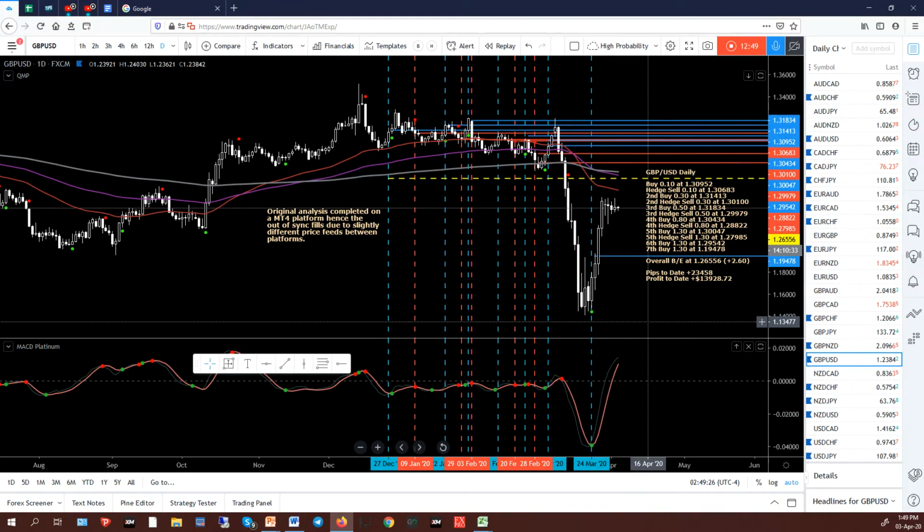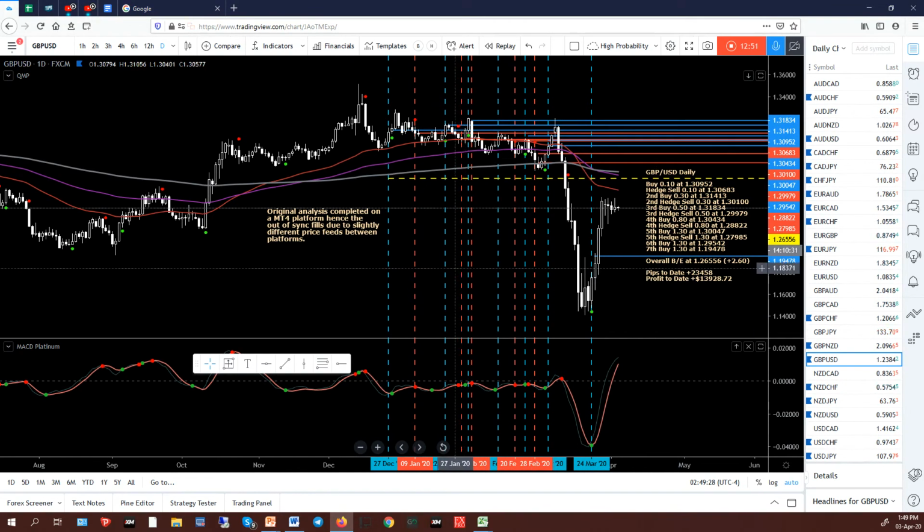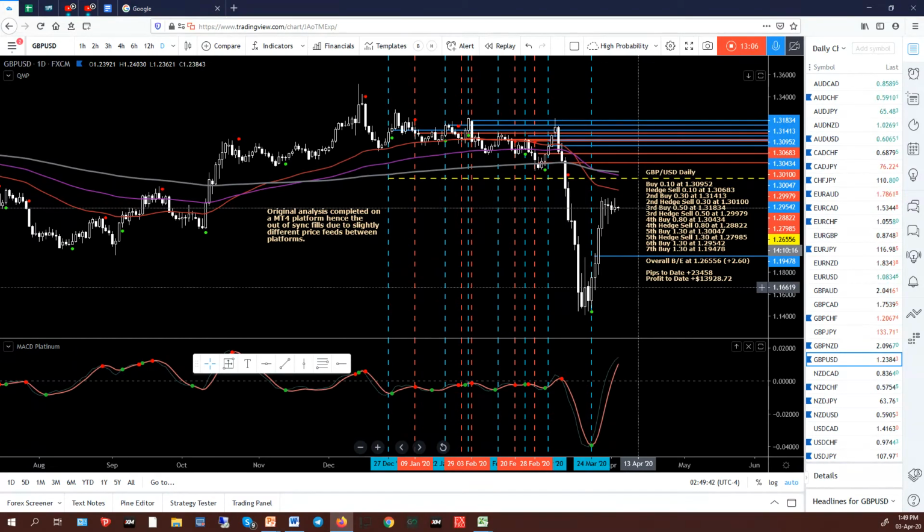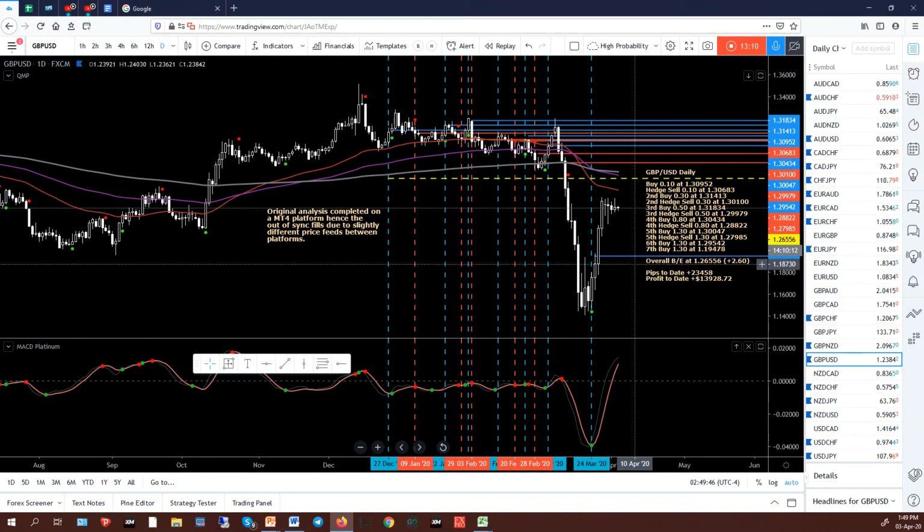Pound USD, another one I stuffed up, but I somehow recovered. I did have 3 dangling sell trades down here, if you've been watching my videos. I don't know, it was more through good luck than good trade management. I managed to get out of those 3 trades. That's why I've got a big profit. I'm not going to talk about it today because I'm running out of time, but I will cover it in another video. I might do just a video on the pound USD and show you what I was talking about.